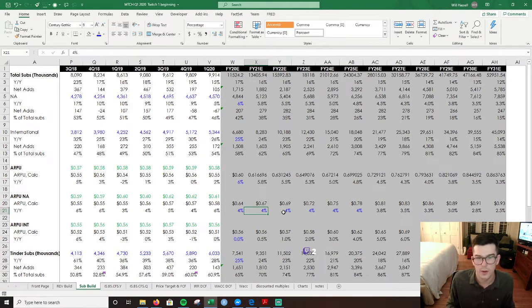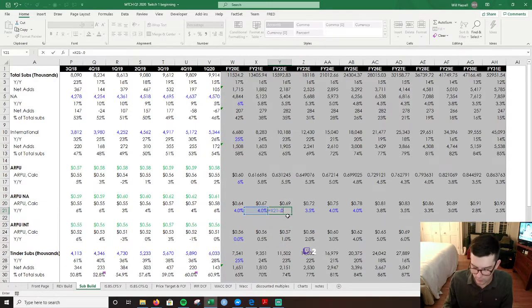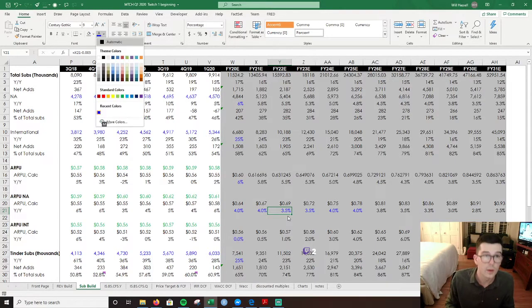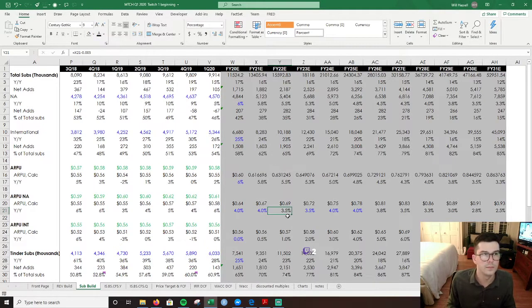Oh. Come on, formatting. Sorry, Tom, mouse alert. What does that get us to?